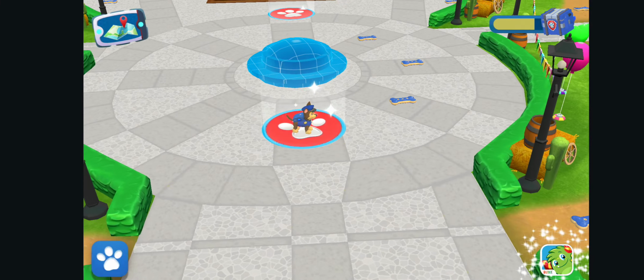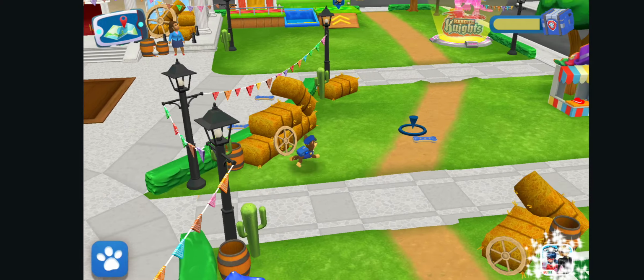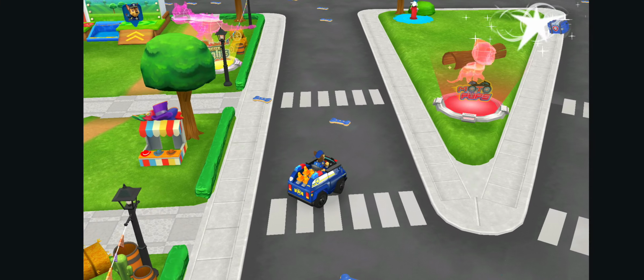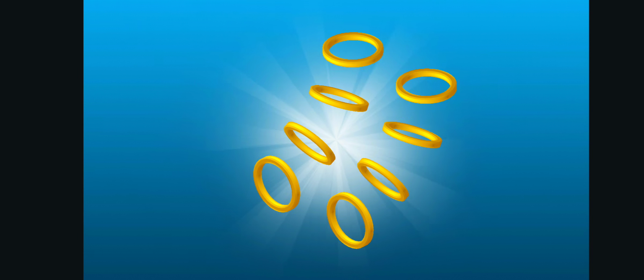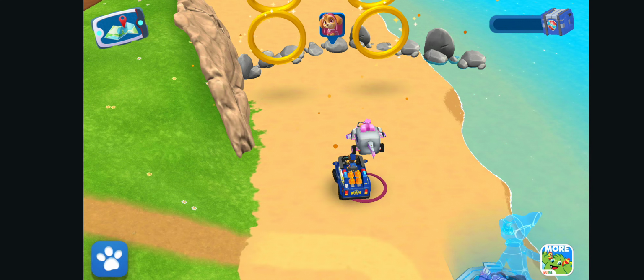Almost there, pup. Find a few pup treats to win a prize. Mayor Goodway is calling. You did it! Pup-tacular! Sky!